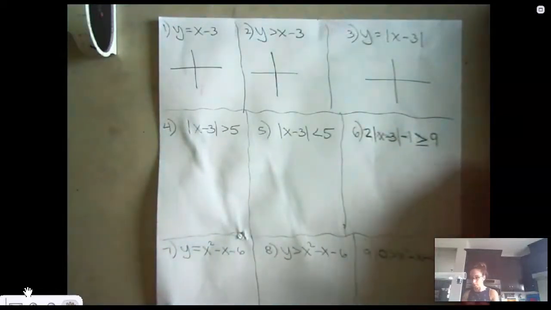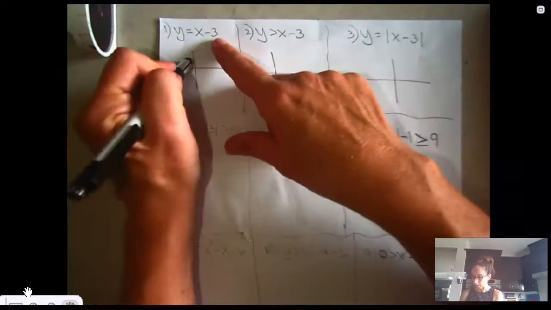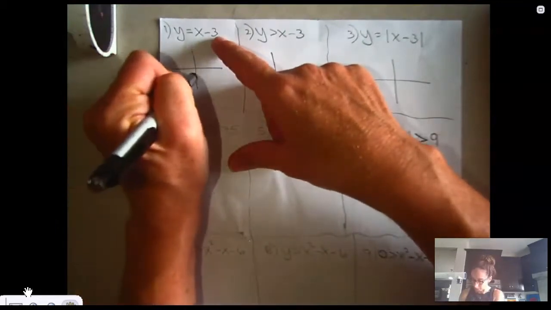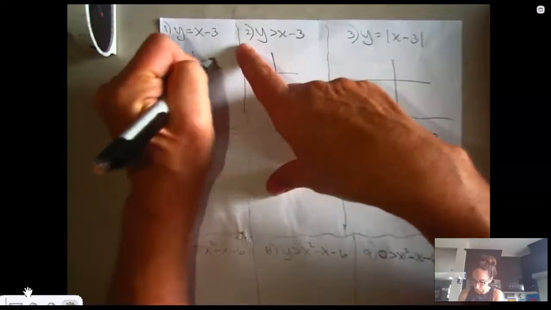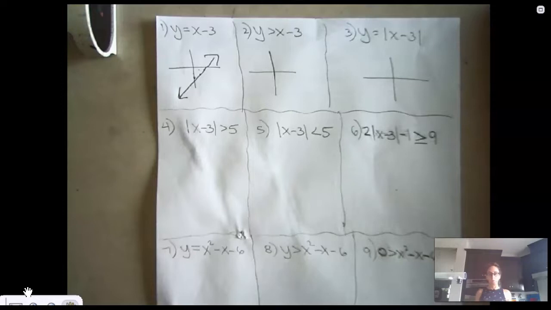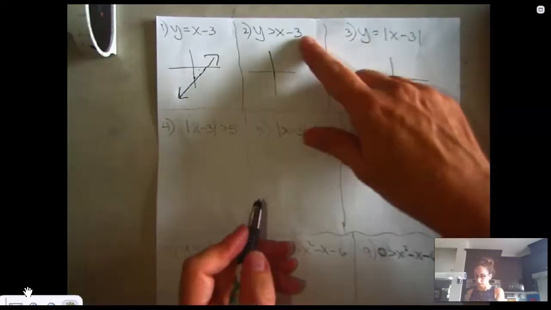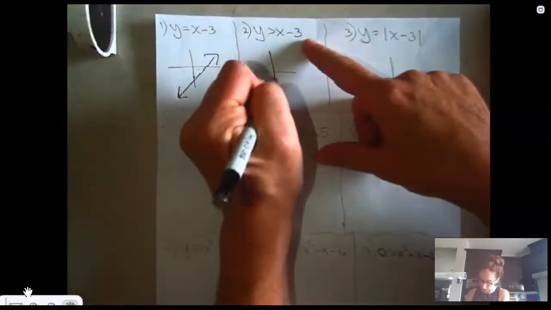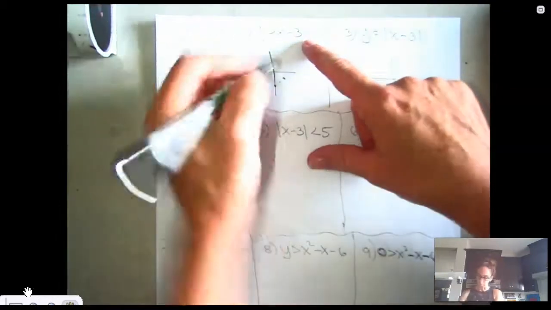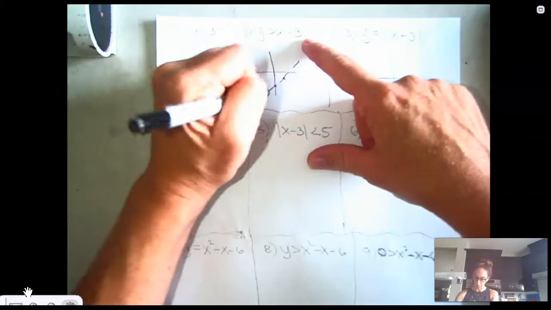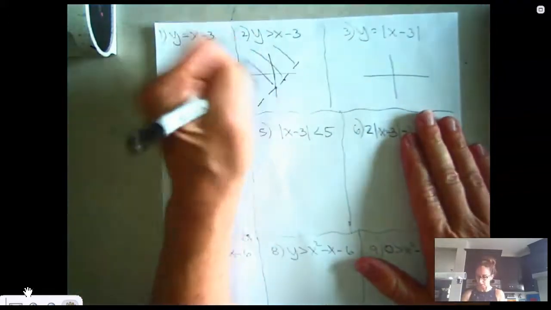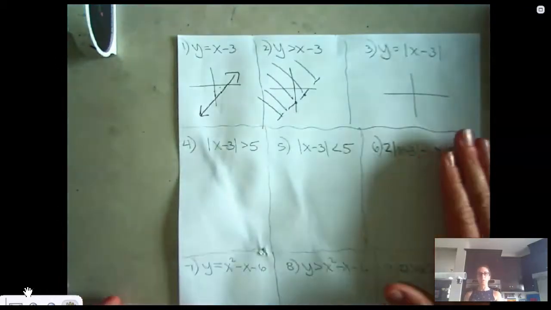Okay, I'm going to use Desmos to help. So this one, and I want you to see the relationship between them. I would go down 3, up 1, right 1, up 1, right 1. I make my line. Okay? So we've done that before. This one, I would still go down 3, up 1, right 1, up 1, right 1, but it would be dashed. And since it's greater than, I'm shading up. So I want you to look at the difference between those two.